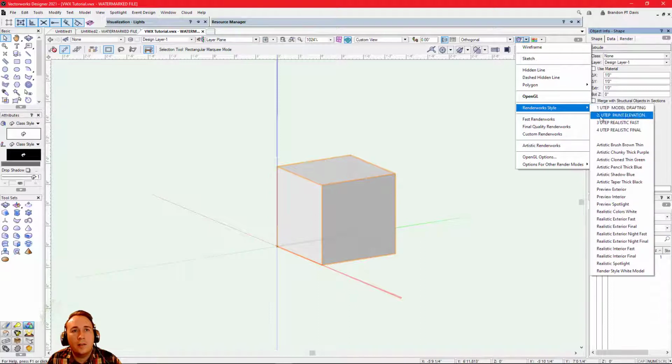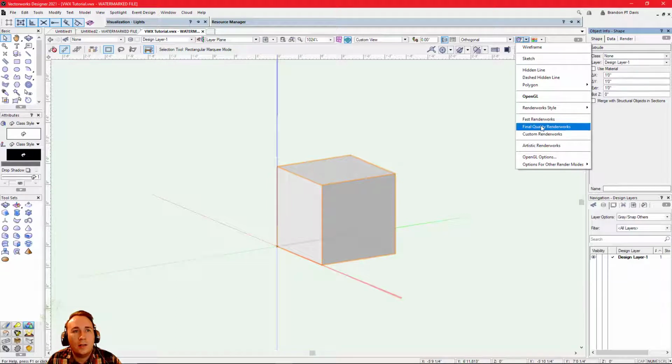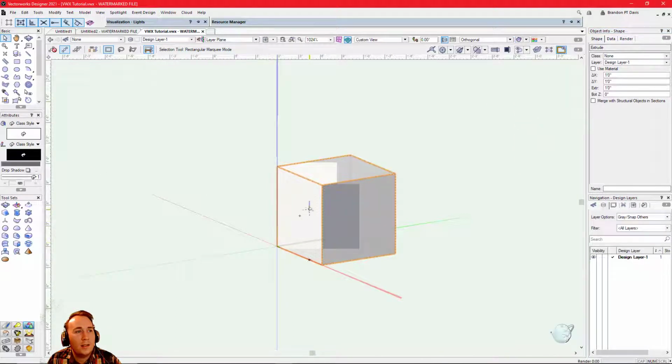You can also build your own library of render styles, and we'll go over how we can modify these render styles in another video. If I were to click on the final Renderworks, what you'll see is it's going to generate an image where it will show the shadows and how light is going to reflect on your model.